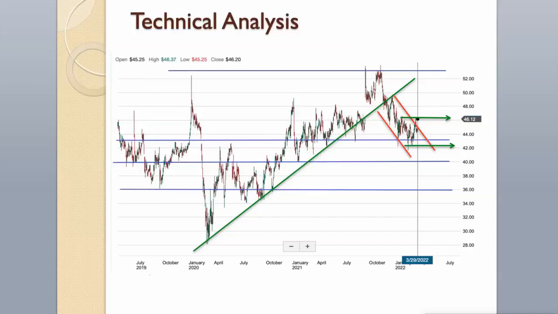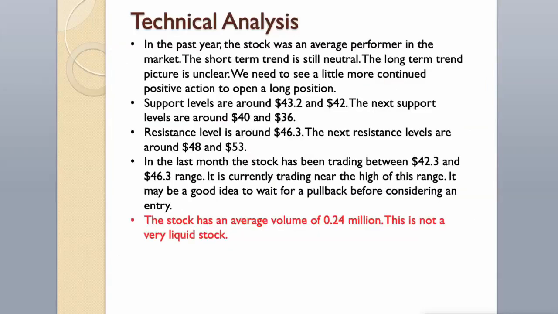In the last month the stock has been trading between $42.30 and $46.30 range. It is currently trading near the high of this range. It may be a good idea to wait for a pullback before considering an entry. The stock has an average volume of 0.24 million. This is not a very liquid stock.